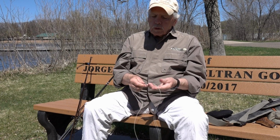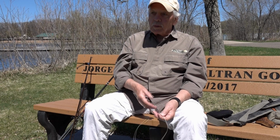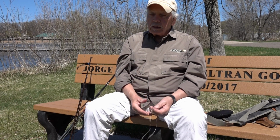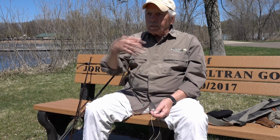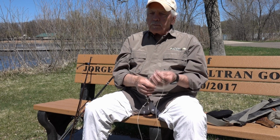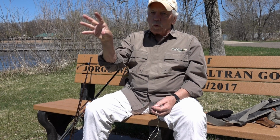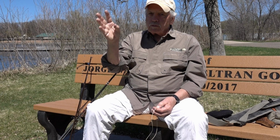But this mark on the back identifies the end of the rear taper. And the reason for that is when I can see that coming through the guides, I know I'm getting to the end of my rear taper. I know I'm ready to make that next cast. And I'm talking about casts that are in that 50 to 70 foot range. I'm not talking about trout fishing necessarily. But the point I'm making is this identifies the end of that rear taper, and I know now that I can make a longer cast because I've got enough head length out there, enough weight, if you want to call it that, to make those casts that I'm referring to, 40, 50, 60, 70 feet.